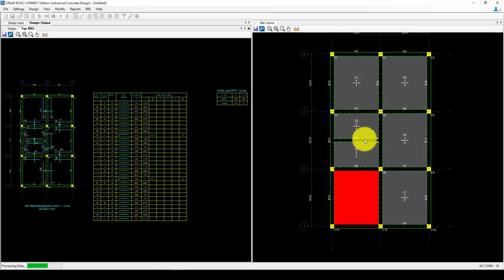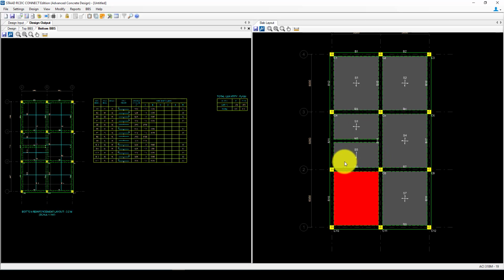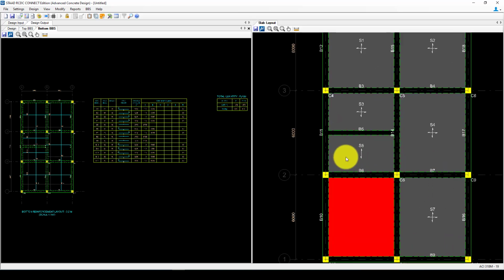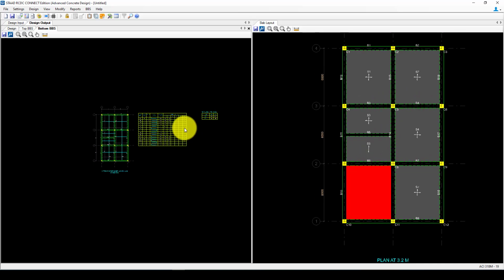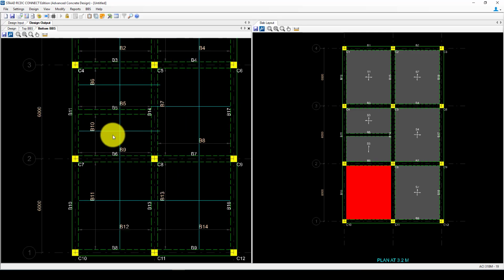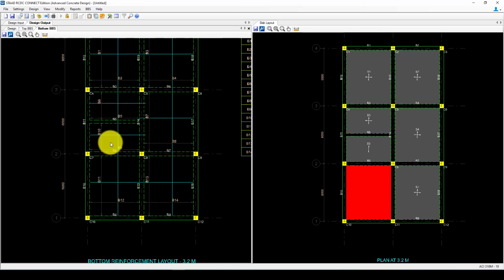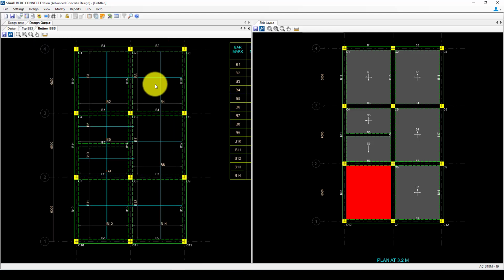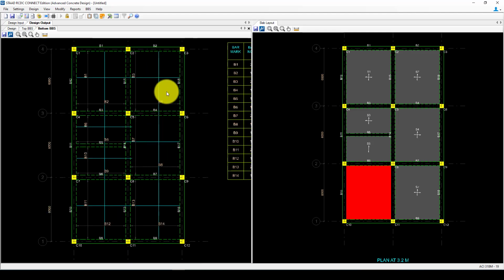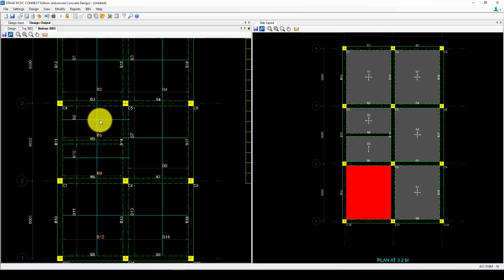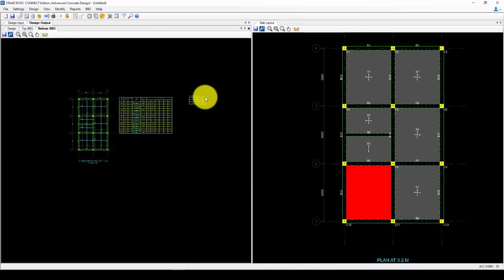One thing is that the opening is added here. We didn't actually define an opening, so we can remove that one from the design, considering there is no rebar on that side. So this is the rebar. You can see the longitudinal rebar, horizontal rebar, and so on.